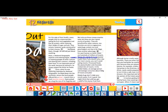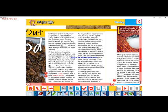They remain, however, quite conservative in their choices. Conservative means traditional, somewhat strict about how we use sugar and salt and some materials that may harm our bodies, so we must be somehow conservative in our choices. If we are conservative about our choices, we choose correctly, but this is not the way for Wade Davis. Who is he? We will know who he is. He will eat just about anything.